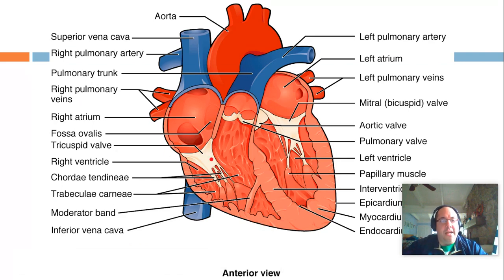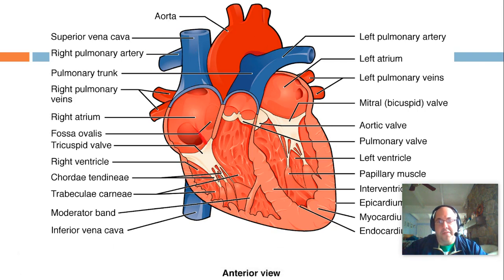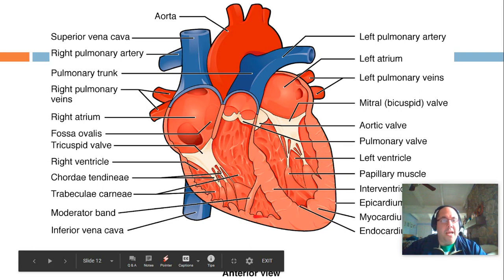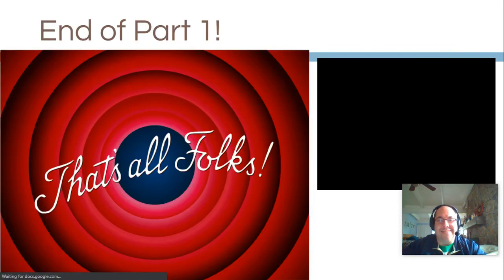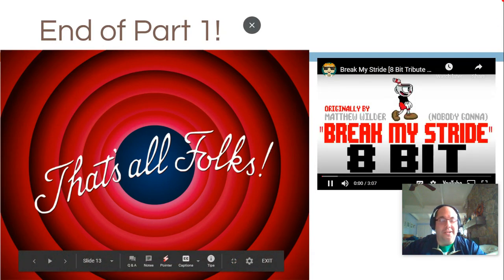In fact, if you look, the right ventricle has a much thinner wall than the left ventricle. The reason for this is that the right side of your heart, if you notice it's got all these blue vessels, receives blood from your veins and pumps that blood to your lungs, which isn't that far away. The left side, though, receives blood back from the lungs and sends it off to the entire rest of the body through the aorta. So because it has to pump to your whole body, it needs a much, much thicker wall. But the ventricles do most of the pumping. They carry most of the load of your heart. Guess what? That's it. We've gotten to the end of part one, and you've survived. Now you know the basics of the heart.